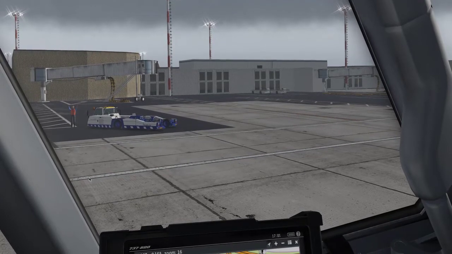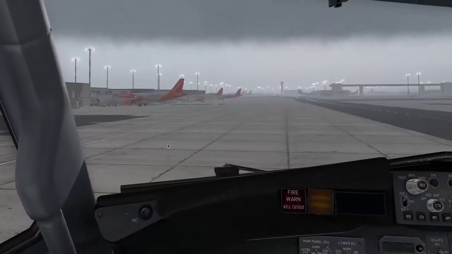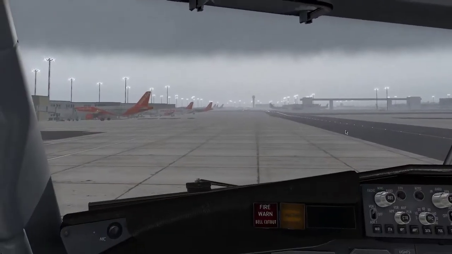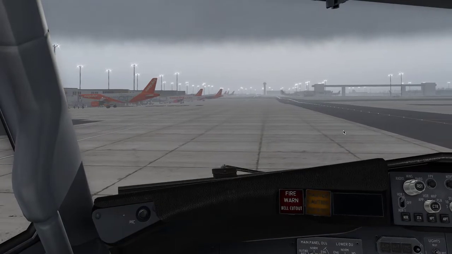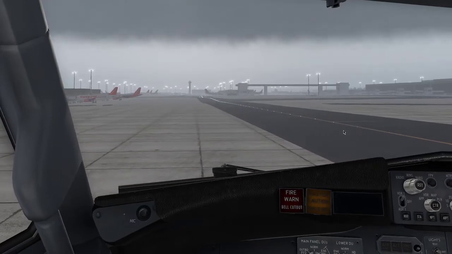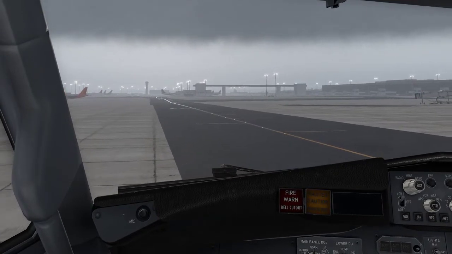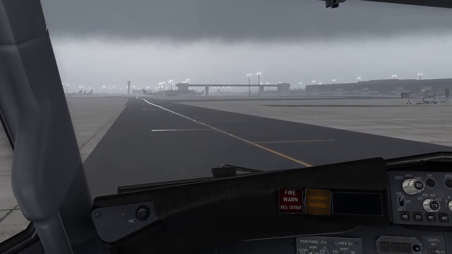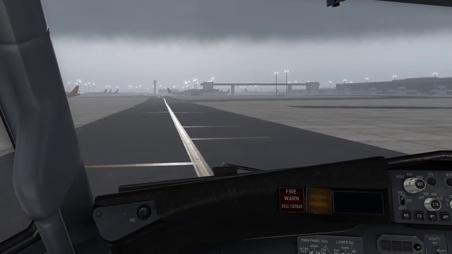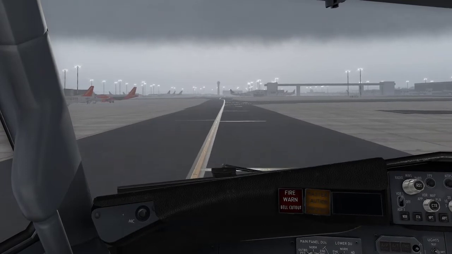Okay, ready to go. Thank you. Okay, our departure is runway 08R. It's some distance from here. I just saw two EasyJets, so we might be okay, but you might have to wait a little bit for them to take off because we're going to be behind them. But they may have taken off before we get there.